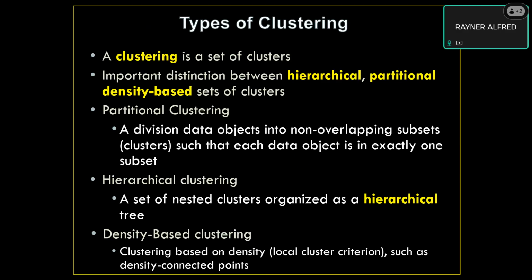So this is the traditional partitional clustering. We also have the hierarchical clustering, in which the items can be viewed as a dendrogram. A dendrogram is a tree that you can look from the top to see which cluster an item belongs to, depending on where you cut across the dendrogram. I will show you later on. Density-based clustering is based on the density, so you form a cluster based on the density.